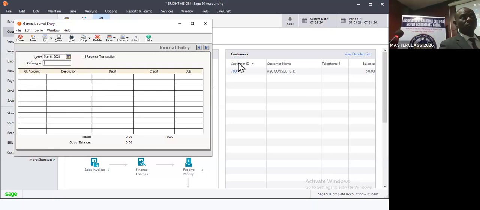If you collect 400,000 from them, by the time you are remitting that 30K to NRS, what are you getting for what you sold to them? 370. So what you charge them must be VAT inclusive. You calculate 7.5% of the 400,000, which is 30,000, then add it to what they will pay. So what you collect from them is 430. That question was a trap.